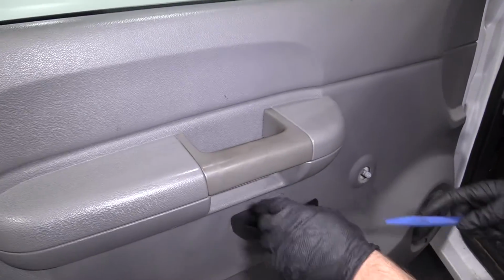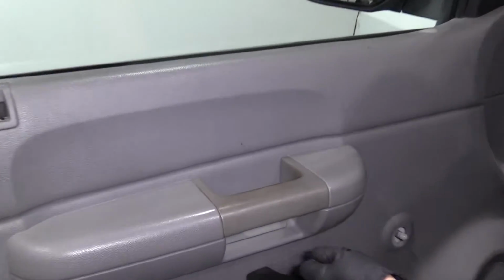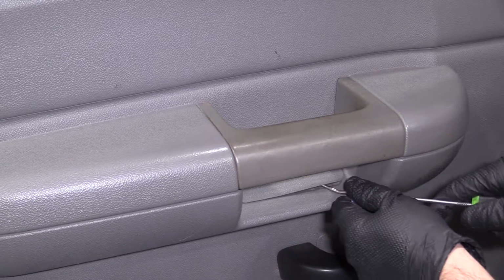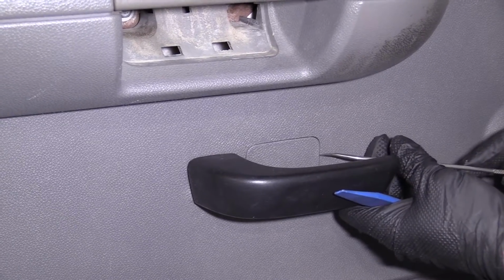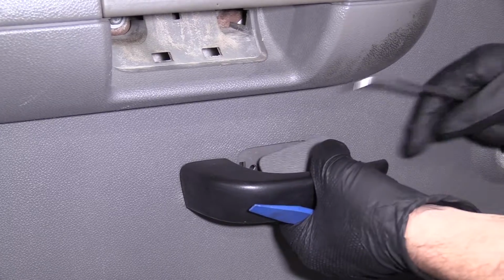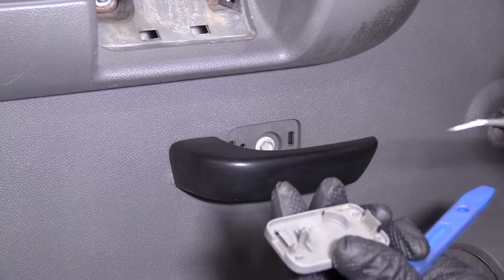Next, underneath here, I'm going to take a trim tool, just slide under here. You can use a pick also. Get underneath there, slide this cover off. Next, we're going to take this cover off. Take my pick tool or trim tool, slide that cover off. There's a clip right there, clip right there.